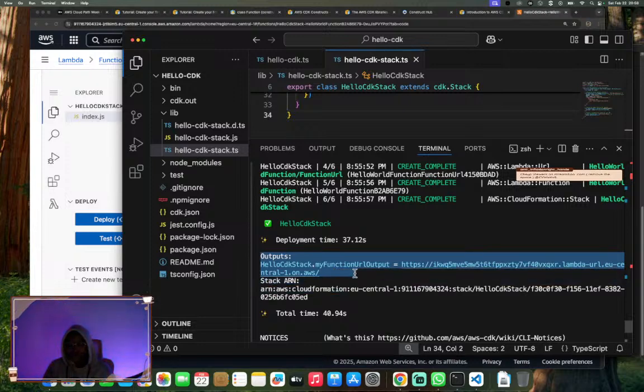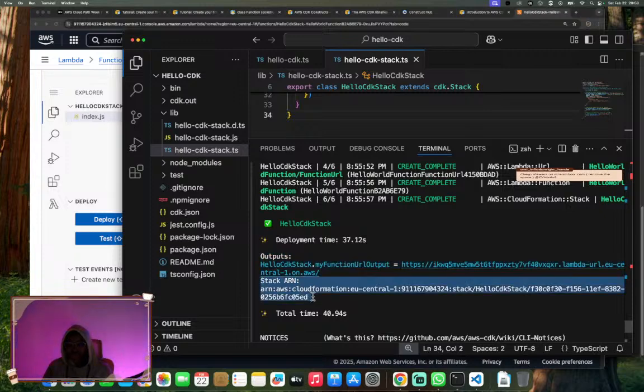This is the output, and this is the ARN of the stack. You'll be seeing ARN a lot for Amazon services. It means Amazon Resource Name, or something like that. But it's the identifier. It's a globally unique identifier for the resource that you are referencing in Amazon. Every Amazon resource has it, even down to the IAM roles, the S3 buckets, anything that you are working with that is in AWS has an ARN.